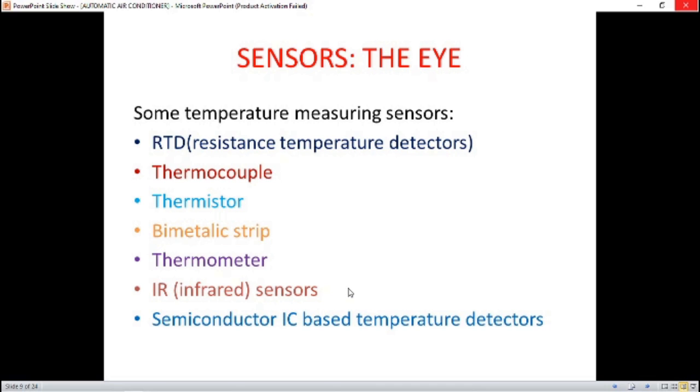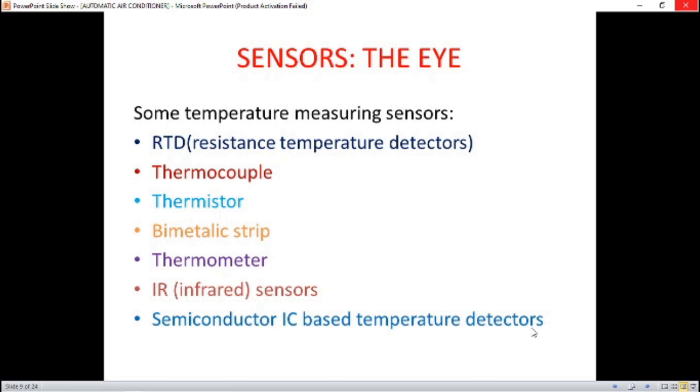Now when we are trying to control the temperature of a room, we are assuming it's not like on one side of the wall it is 20 degrees centigrade and on the other side of the wall it is 50 degrees centigrade. We are assuming the room temperature is in equilibrium, so we can use RTD here. If we require to measure the temperature of a room where different objects are placed at different temperatures, then we have to go for IR sensors. Here we can easily go for RTD.